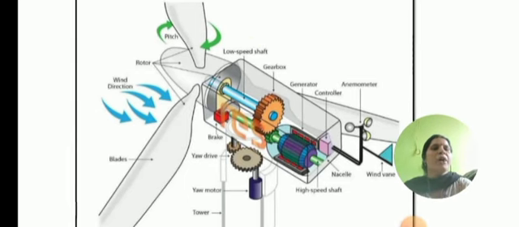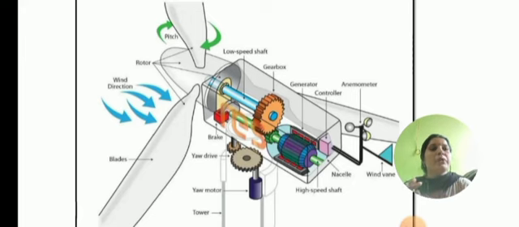The nacelle houses all the major components of a modern wind energy conversion system except the rotor. The nacelle sits on top of the tower. The nacelle does not carry any load and it is not a structural member.